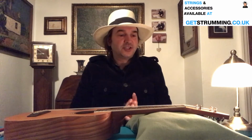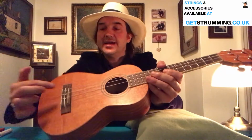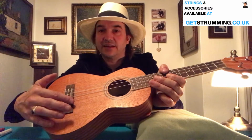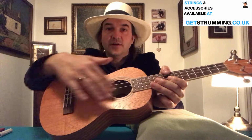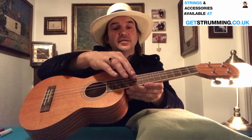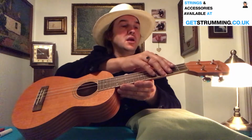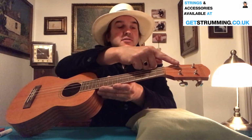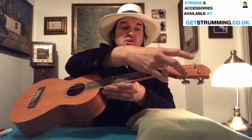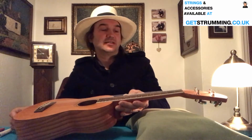Right, okay then, so to begin with, we're just going to have a look at the different parts of the ukulele. So we've got here the bridge, this section here. The white bit here is the saddle that the strings cross over. We've got the sound hole here. We've got the fretboard and all the frets going up or down. And then we've got the tuners and the tuning pegs, and this whole section here is the headstock. So those are the different parts of the uke, just in case I might be referring back to them.